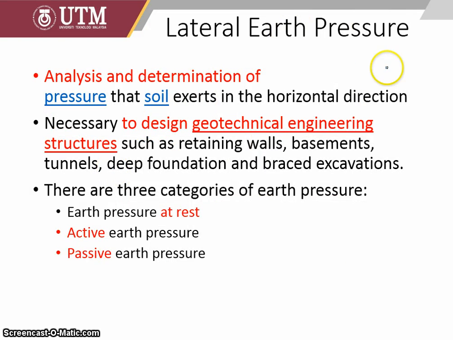So what is lateral pressure? It is analysis or determination of pressure that soil exerts, especially in the horizontal direction. Compared to previous topic, we already learned about vertical stresses. However, in horizontal direction, it is much easier if we address the soil action to the structure in terms of pressure. There are three categories of earth pressure: earth pressure at rest, active, and also passive.